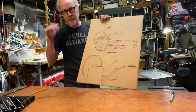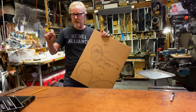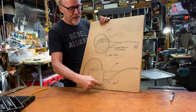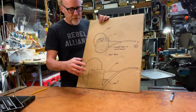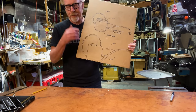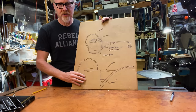K&S engineering brass, which I have a full rack of, telescopes. So each piece telescopes into its predecessor and into its successor. So I might try and get a really graceful curve. Now, this is sort of a plan view, an elevation view of what I'm thinking of. But I'm not positive this is how I want the shape to go.